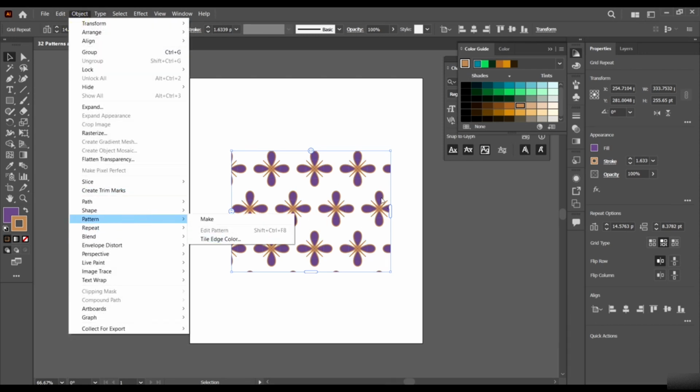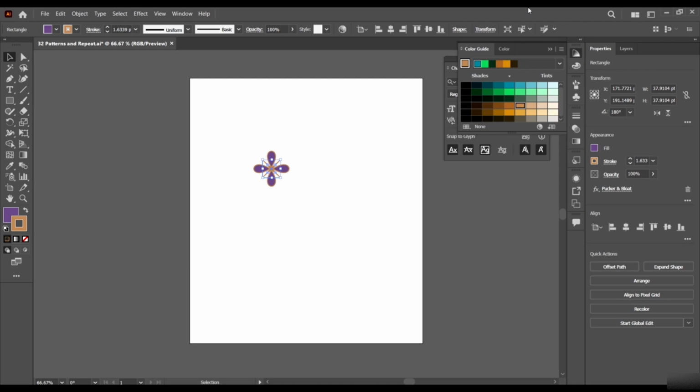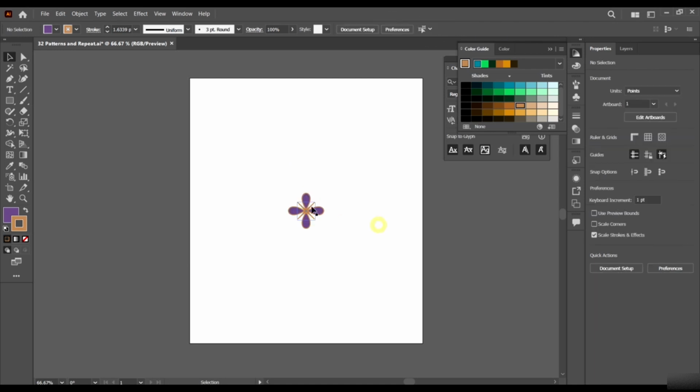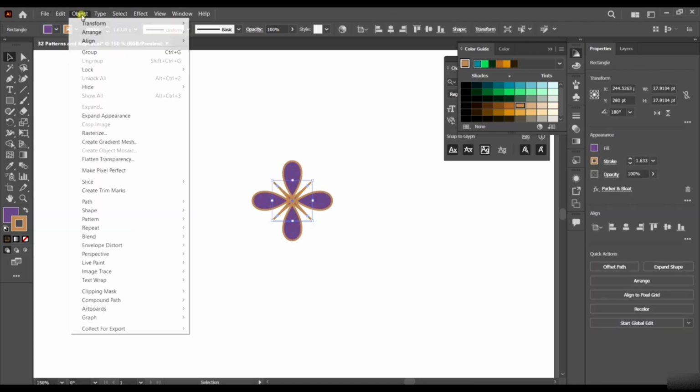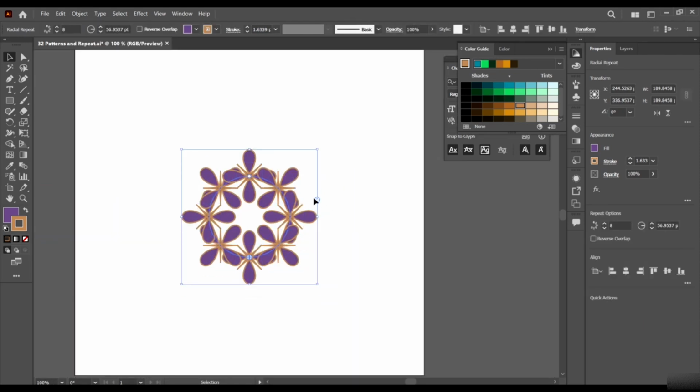And you can create simple patterns with this. We can even use it to further enhance our process of creating patterns. And I'll just show you an example in a minute. So I'm going to release it once more and centralize. Then come and select our shape and give it the radial repeat.